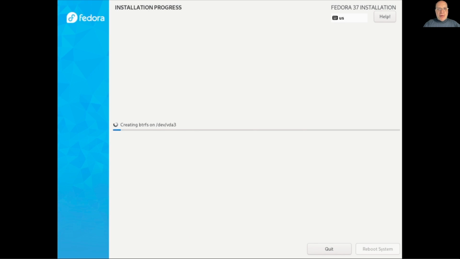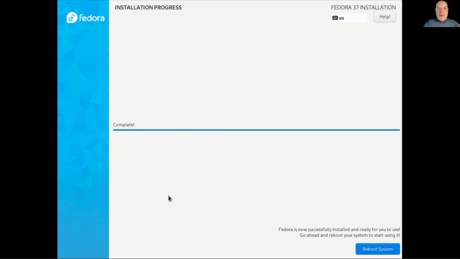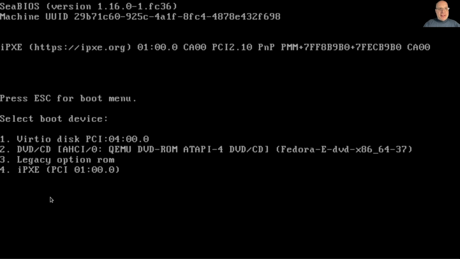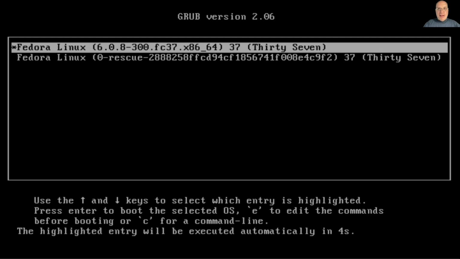So right now it partitions the drive and then it will download all the packages, around 1800 RPM packages. Then once it's done downloading, then it will begin installing, as you can see here. 1817 RPM packages. Then once it's done, it will configure the installed system, install bootloader, create the users, init RAM file system, and it's finished. The magic of video editing. So we'll go ahead and reboot the system. And this time we'll select one, the main disk. As you can see, we're booting Fedora Linux 37, kernel 6.0.8.